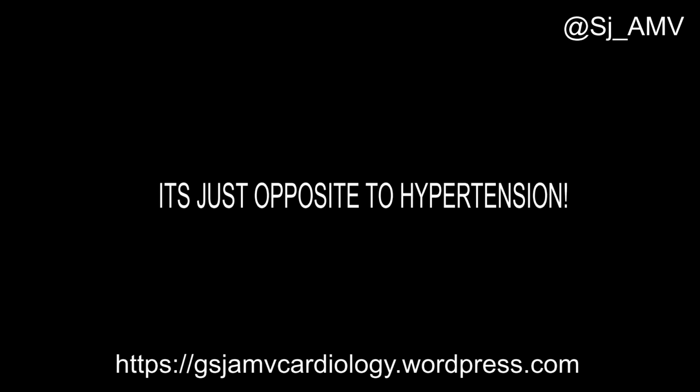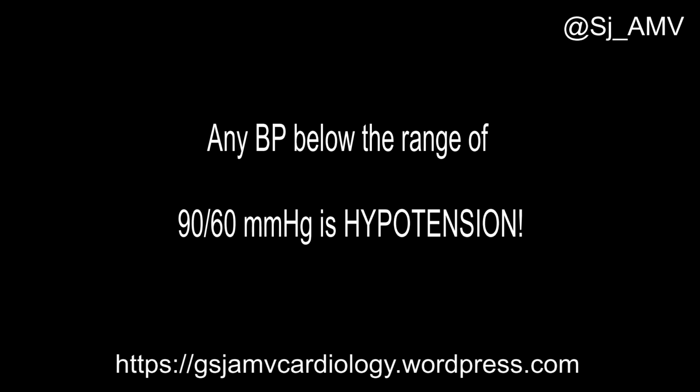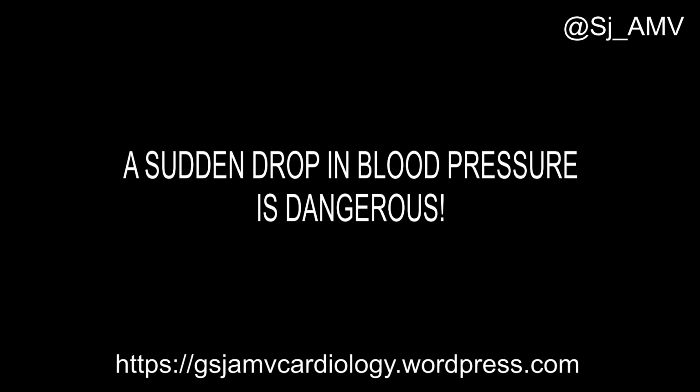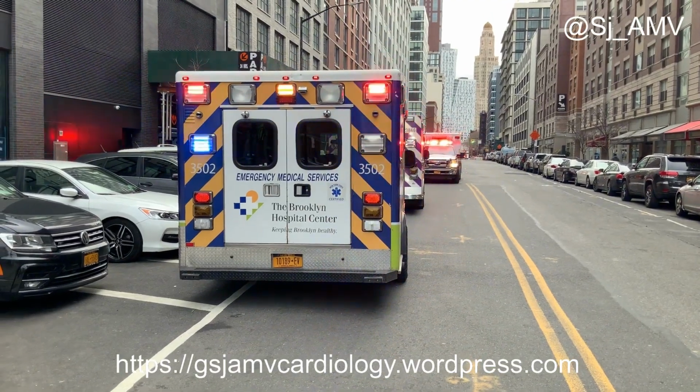Now, let's move on to understand hypotension. Hypotension. Hypotension is just the opposite of hypertension. In hypotension, the blood pressure falls below the normal range of 120/80 mmHg. Any blood pressure below 90 and 60 is considered hypotension. A sudden drop in blood pressure may be fatal. Even so, blood pressure ranging from 110 to 118 and 70 to 78 may not show symptoms of hypotension, depending on the individual. If you experience such symptoms, report to your doctor immediately.